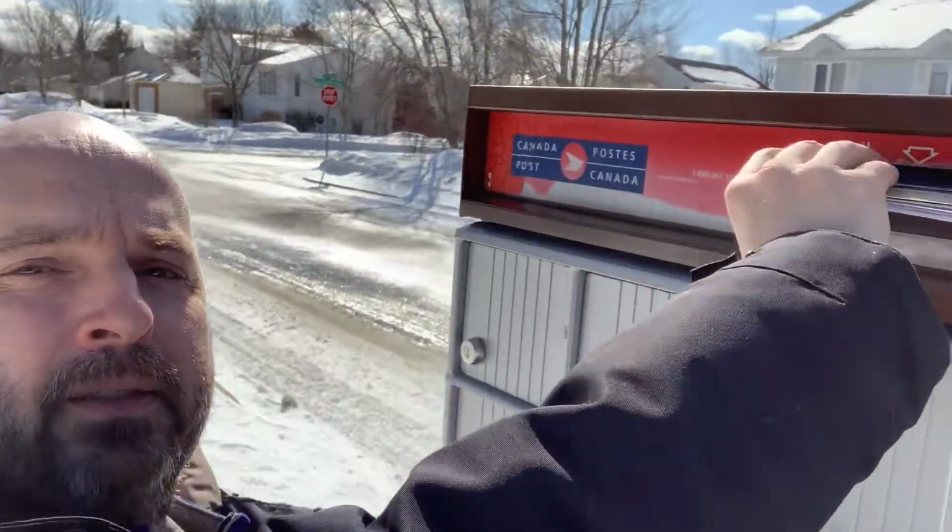Here's the mailbox. Here's what's going on in the neighborhood as far as the ground. Here's my stack of mail. Stick that in there. Away they can go. And yeah, so that's it. I thought I got all caught up. As soon as I put the last stamp on the letter to go, I got a notice from Postcrossing saying that another one of my cards has reached its destination, so it freed up another slot for me to send another postcard. But after doing 17 today, I think that's it for me for today.